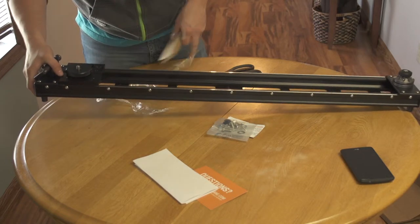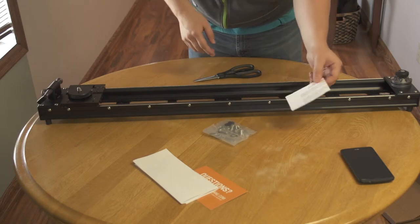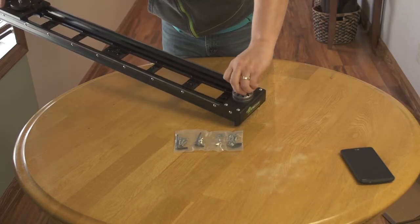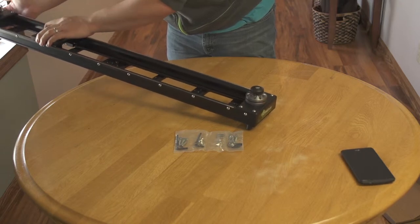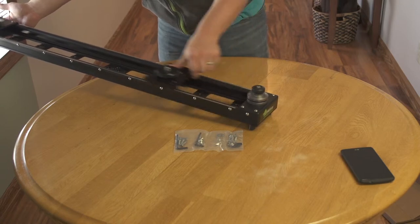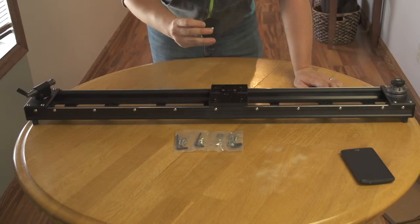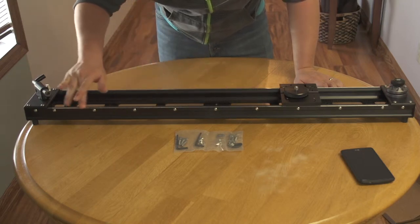I've had one slider in my experience and it was a very cheap slider I got off B&H Photo. I love B&H Photo, but I tried a very cheap slider — basically just one of those aluminum pieces with little plastic things on the rails that doesn't really do much. This Cineslider has a tension lock so the carriage has resistance, letting you create nice slow precise pans. You can loosen it up and the carriage moves real fast. I've got to say, this thing is nice. I also got the measuring tape on here and it looks clean and won't get in the way — really glad I got it.